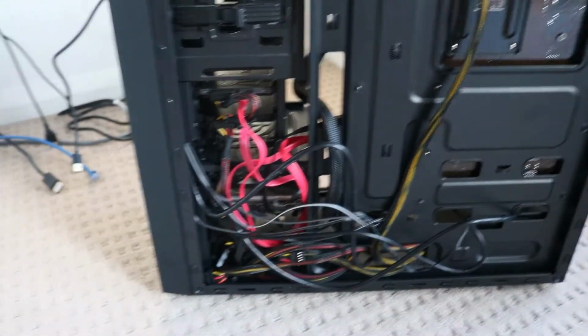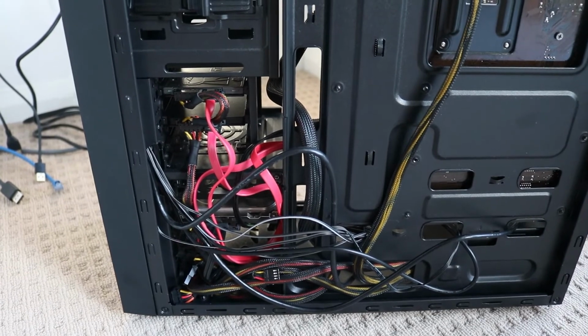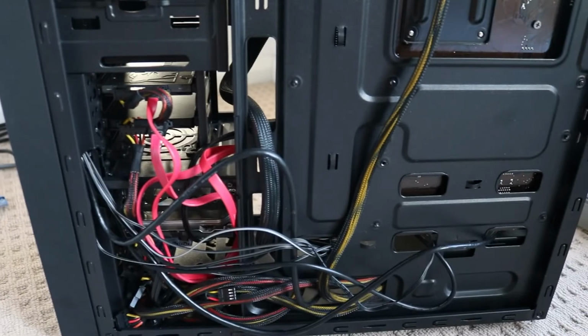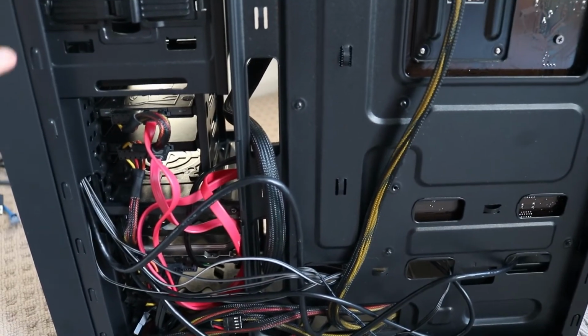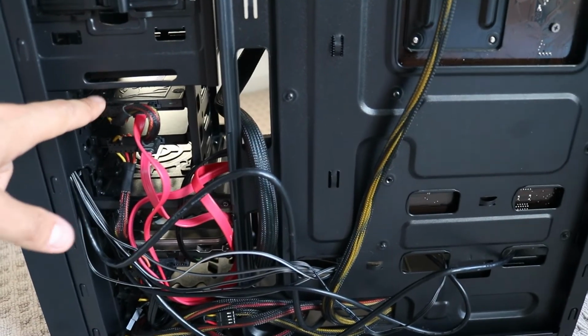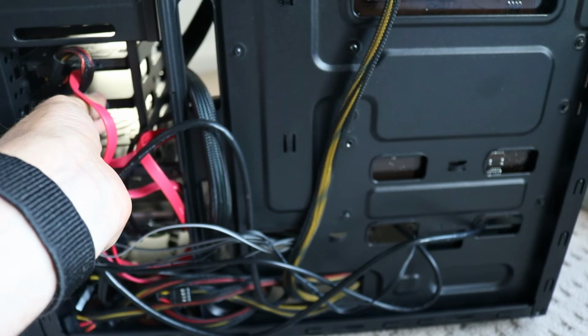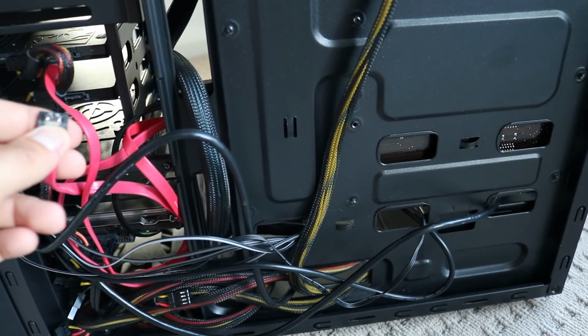So we're on the back side of the computer here, and on the back side of the computer we have access to the cables for our drives. It's a bit messy, but it's pretty straightforward what we need to do. This top one up here is the only drive we want to keep connected, so we'll leave that alone. The other two, the main cable we need to unplug is this SATA data cable. So make sure you push down this clip and unplug it.